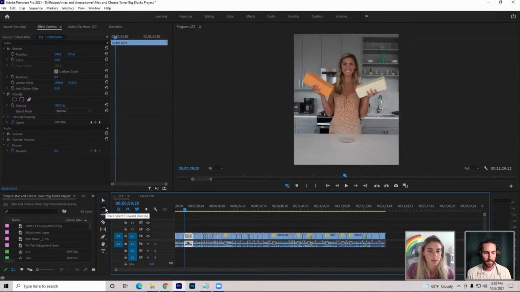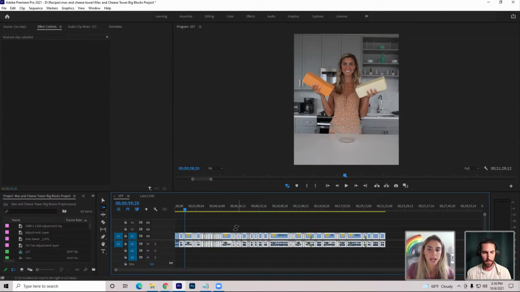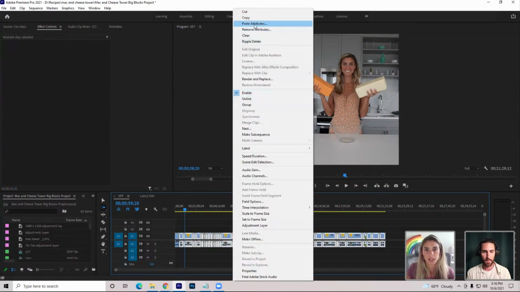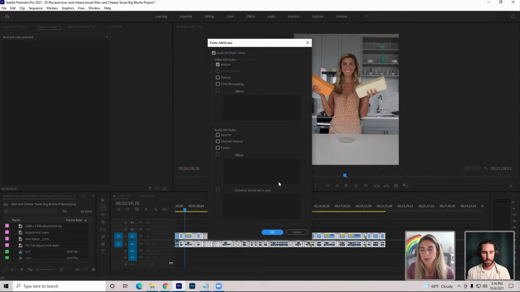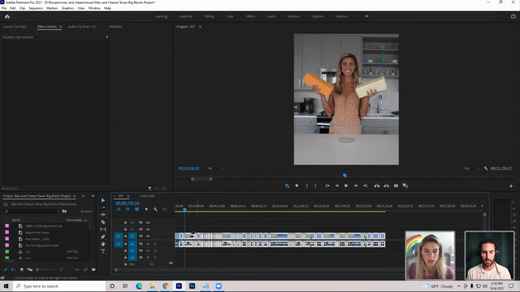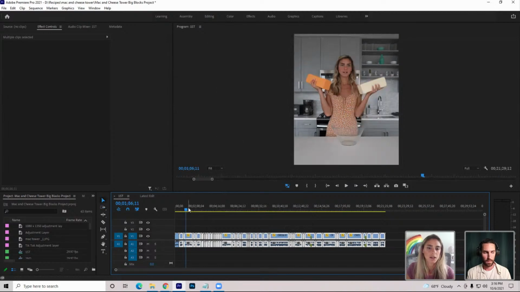Yeah. So I use the A tool, everything after it, I go paste, but you have to make sure that when you do it, you have just the motion. I mean, obviously this is my first step, so not much else is going to happen there. So everything is now at 50%.